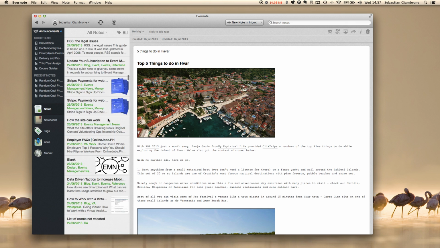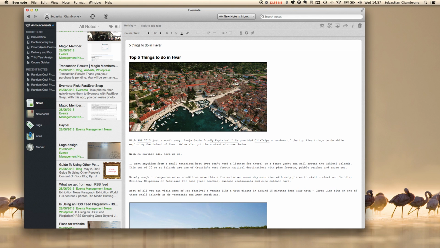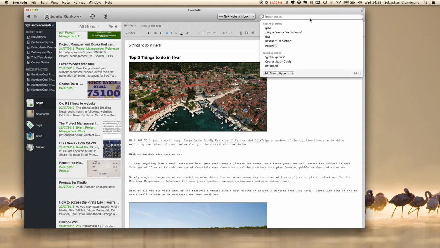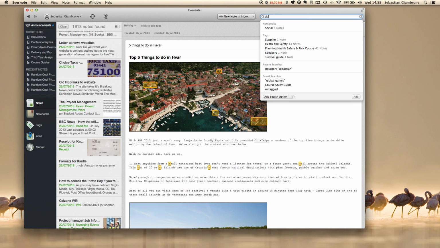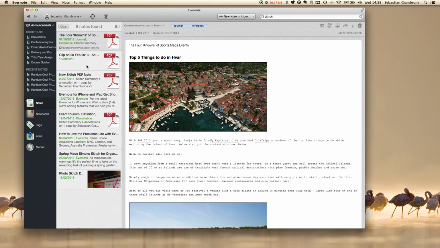There's also a feature called Sketch, which I think is really fascinating. It's a program which is connected to Evernote, and they've recently integrated it really well. I can't think of an example where I use Sketch. Well, let's have a look. Does it find Sketch notes?